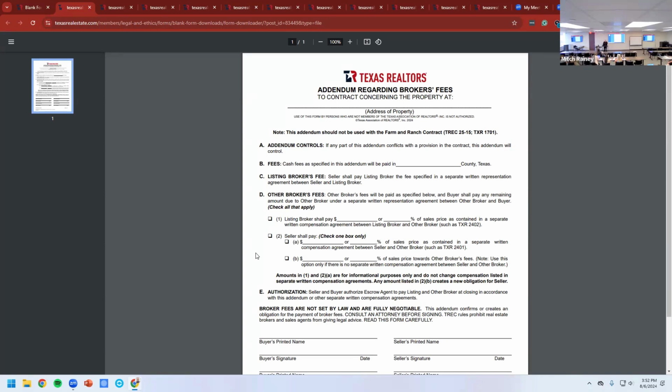Yeah. Right. And then where do we put if we have repairs? So we've got a contract, we've signed off on it. We're now going to do repairs and negotiate. You have a repairs amendment to the contract. This is an amendment to the contract. Addenda will take care of repairs. Yes. Et cetera.